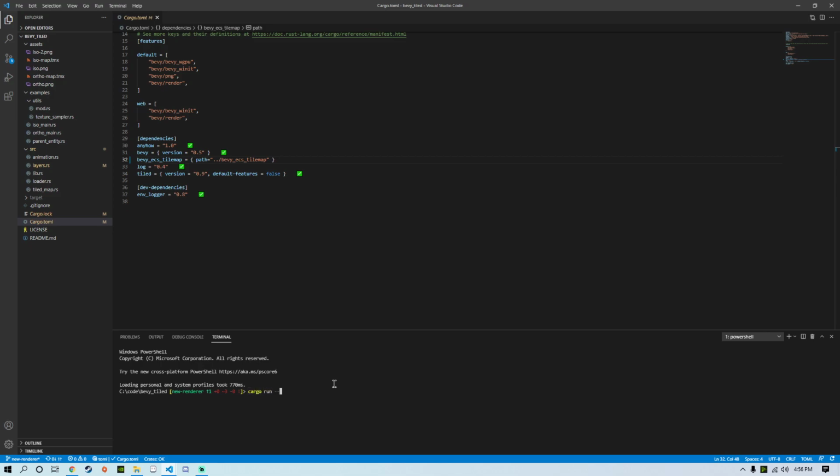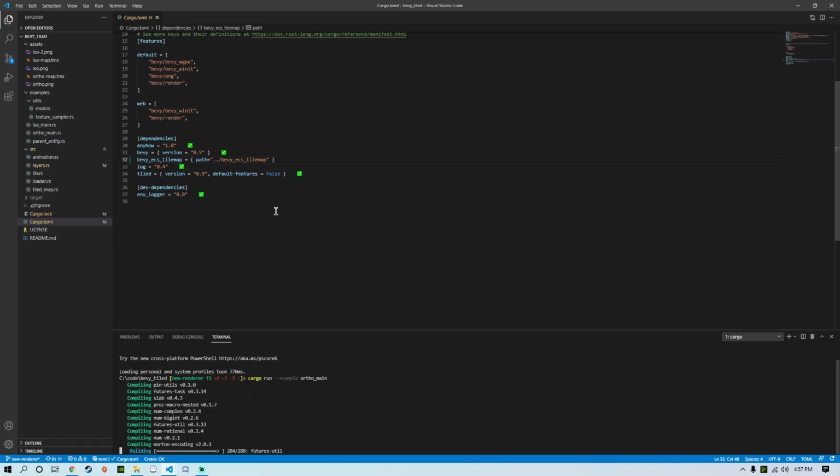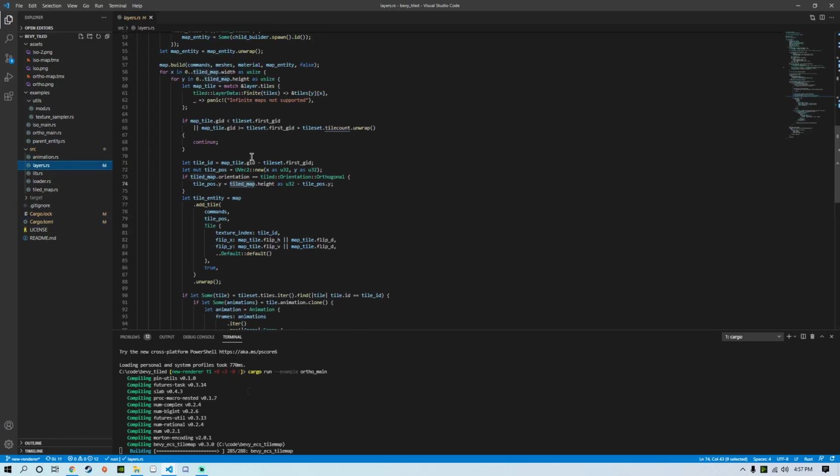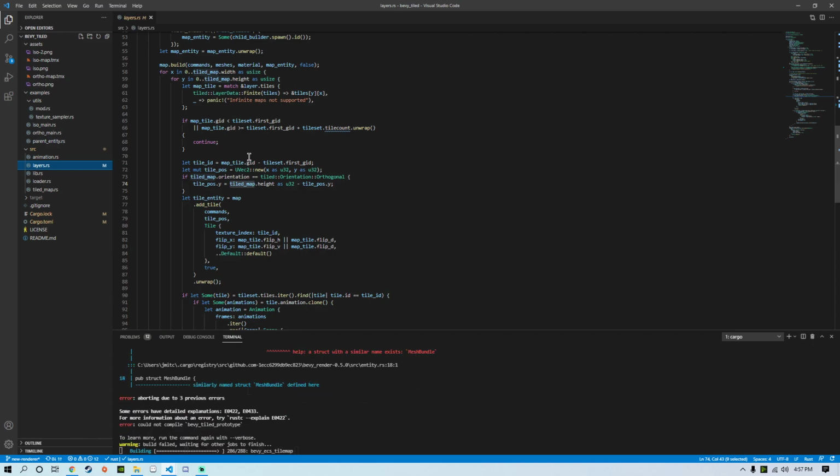Cargo run ortho main. It's gonna fail hard because we've changed a lot of stuff here.